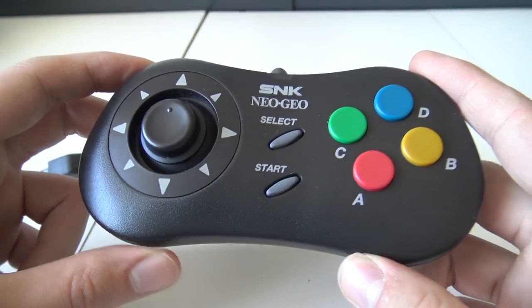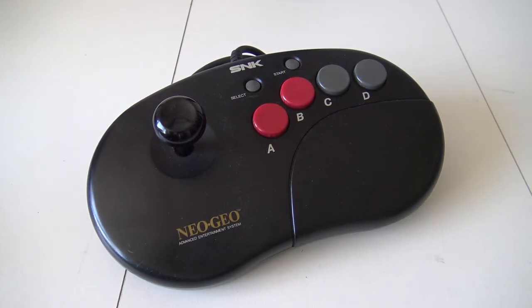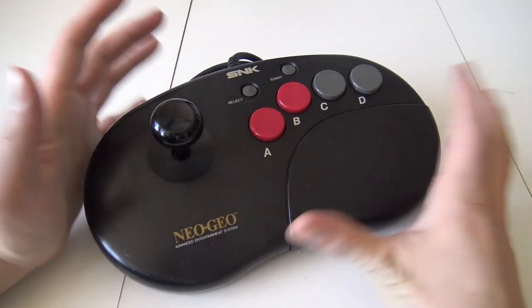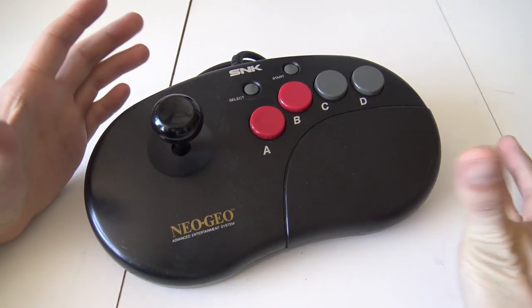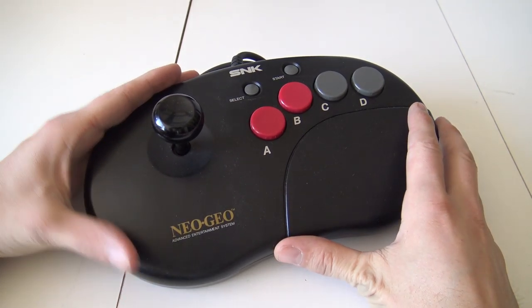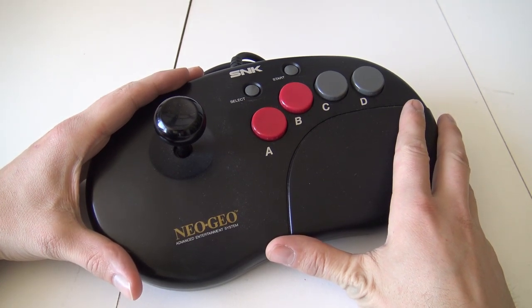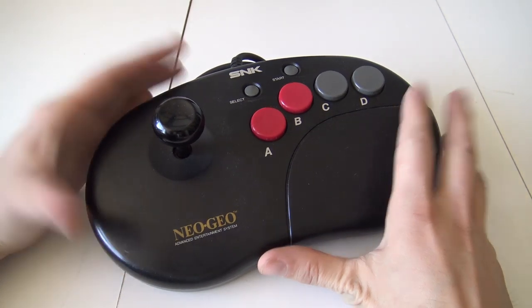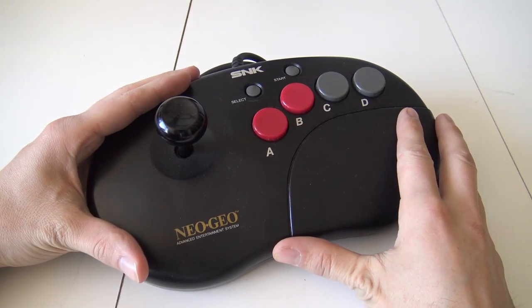But the reason why I think this is one of the best controllers: the first way you can play a game, of course, if you want this arcade feeling, is to use the original Neo Geo stick, or if you want to play on PlayStation or other systems, similar arcade sticks. But I know a lot of people, including my buddy Obinator, don't like arcade sticks. There are just people who really love controllers, and I can totally understand it.